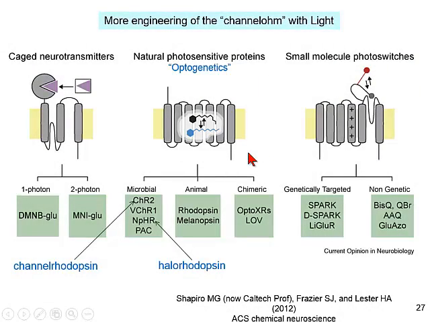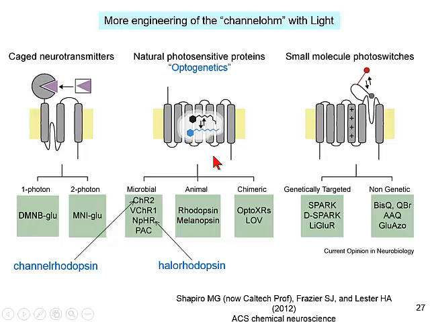There are other ways of engineering ion channels, and they involve light. One can make photoactivatable caged neurotransmitters. Here's a paper by Mikhail Shapiro, who is a professor in CCE here at Caltech, and by Shauna Frazier, the former Bi-150 head TA. One can make neurotransmitters that are photo-caged, either photoisomerizable or otherwise inactive until light strikes them. One can turn on neurons that way. One can also use these small molecule photo switches and incorporate them into ion channels where they can activate or inactivate the ion channel.